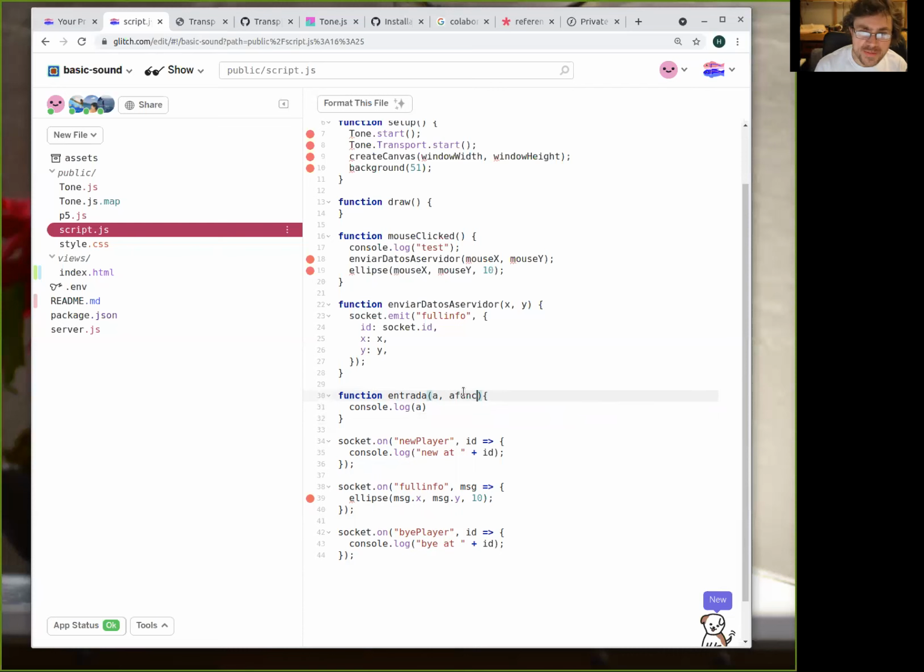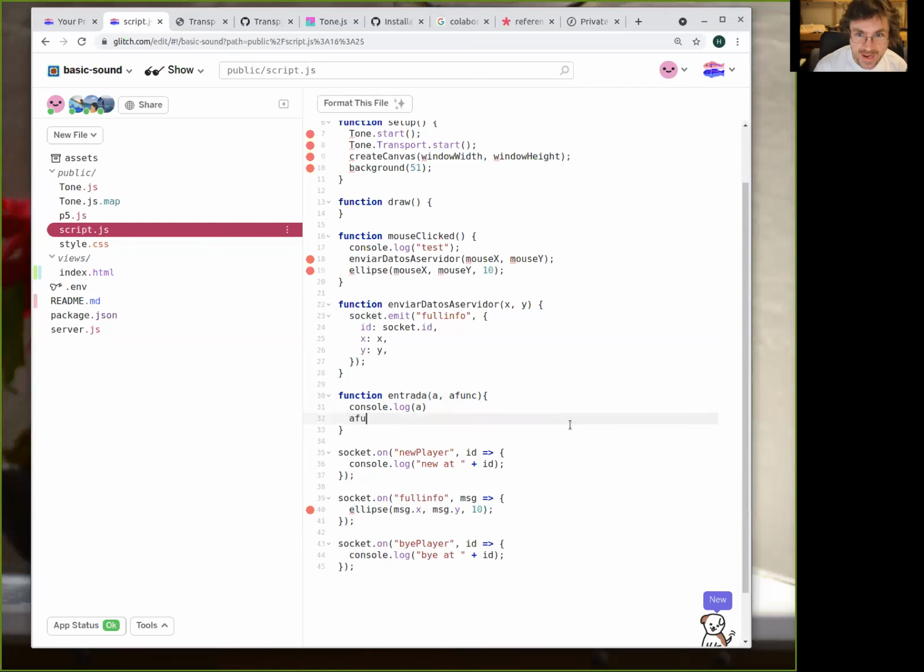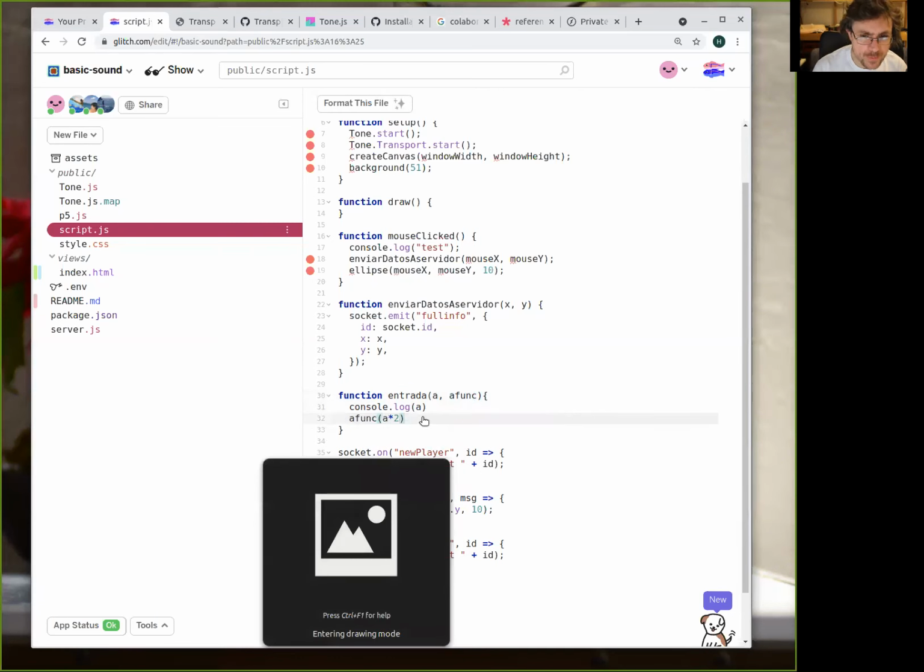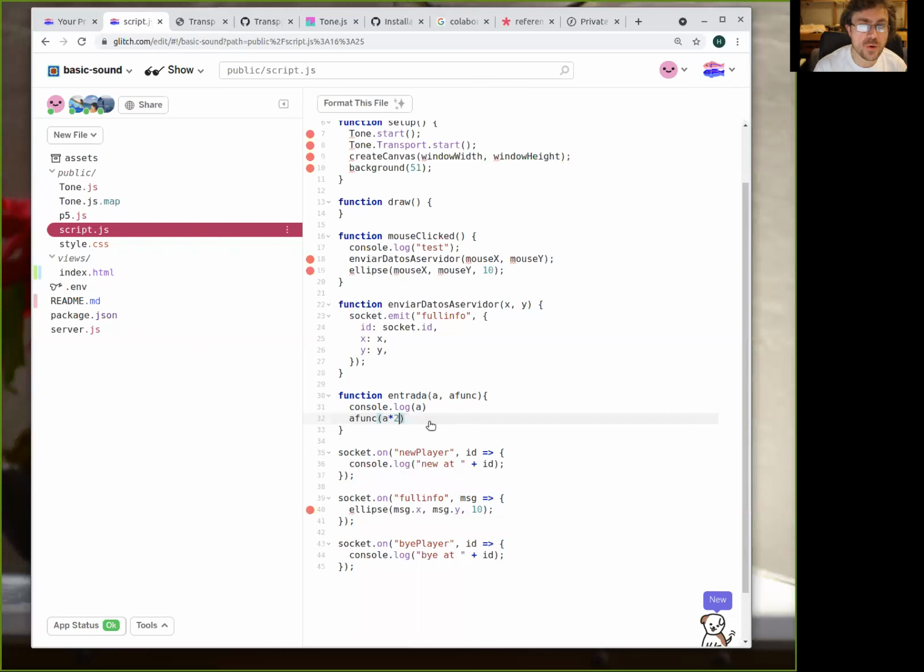The second parameter doesn't necessarily be an array or a number. It could be a function itself, where you do something with the function. A function, whatever, a times 2. Okay, this is weird. This is very weird in some cases, especially if you come from Python or Java. You cannot do this in Java. You cannot have a function as a parameter, okay?